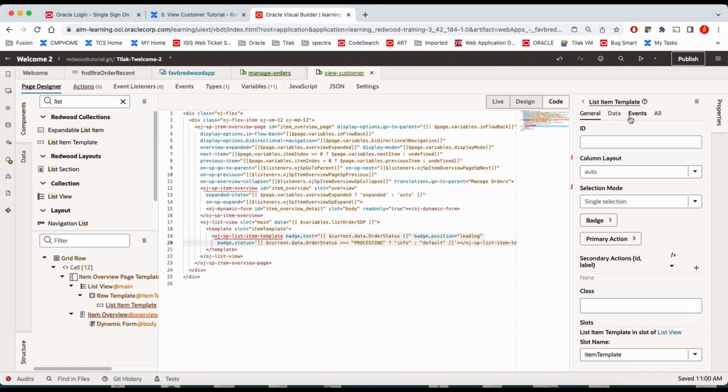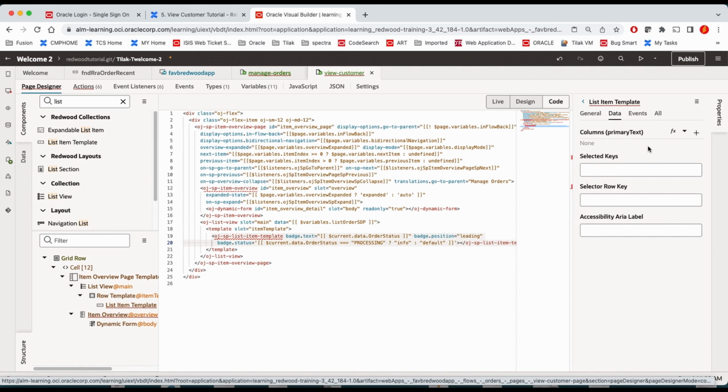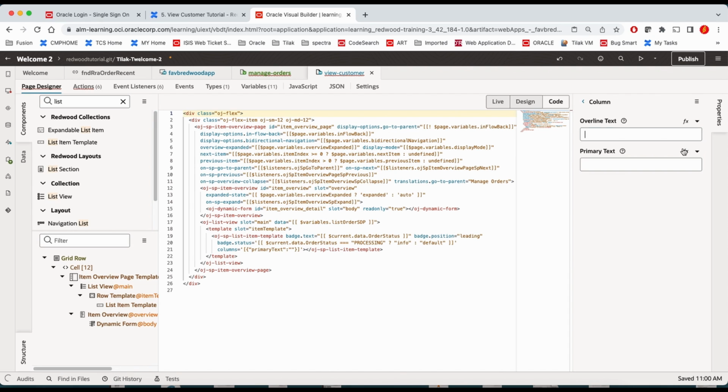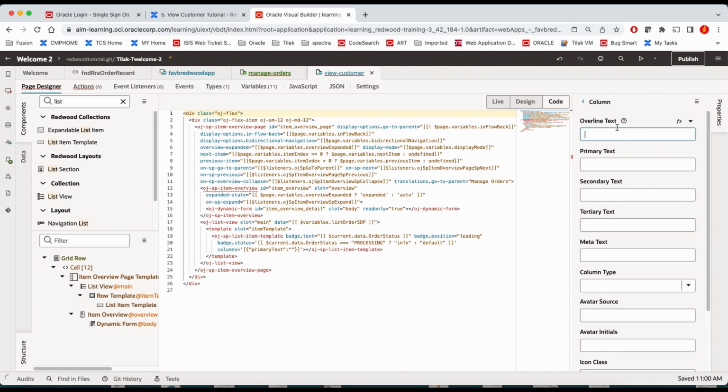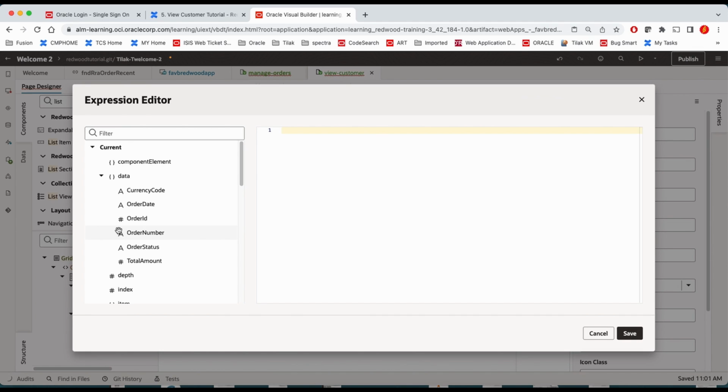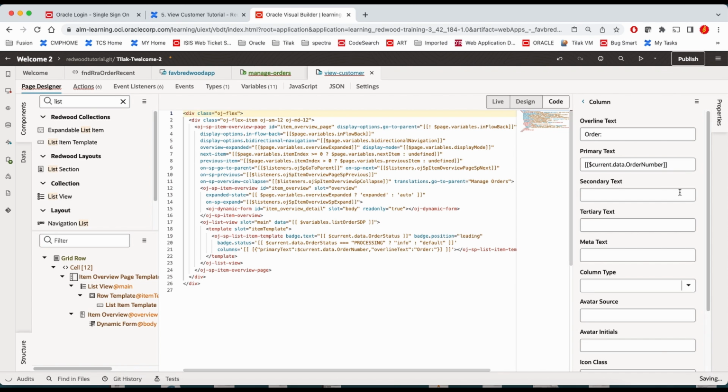Now we go to the data. We define our columns. The first column we are defining is the order number. The second one is the order date.